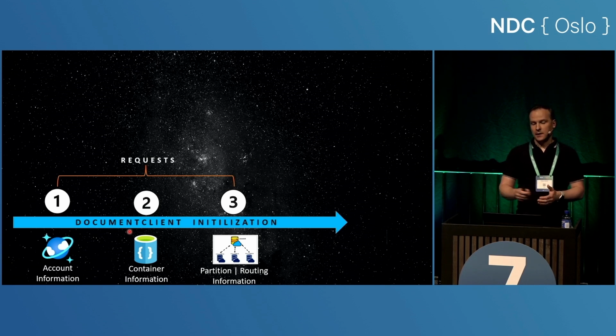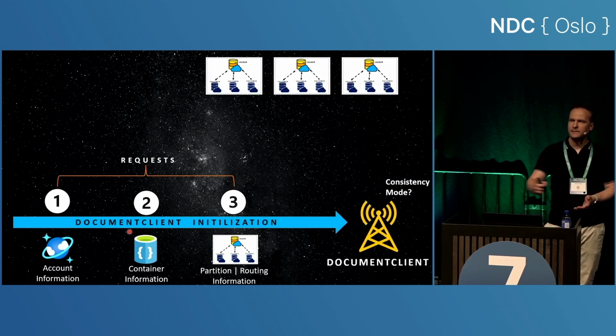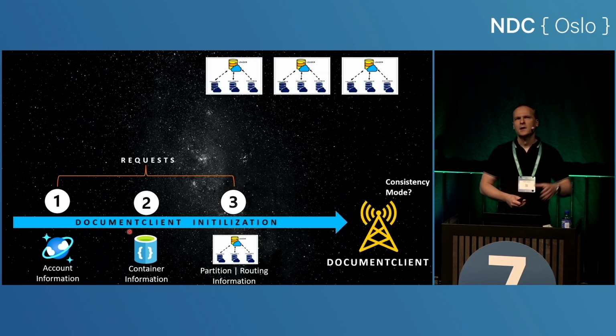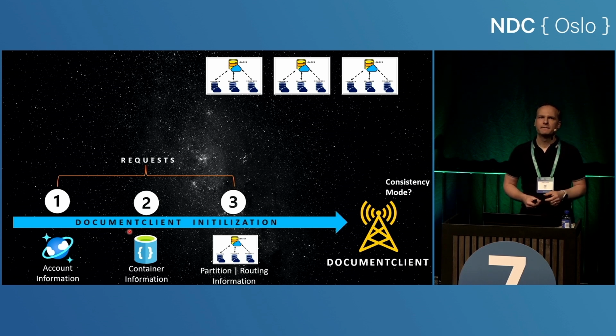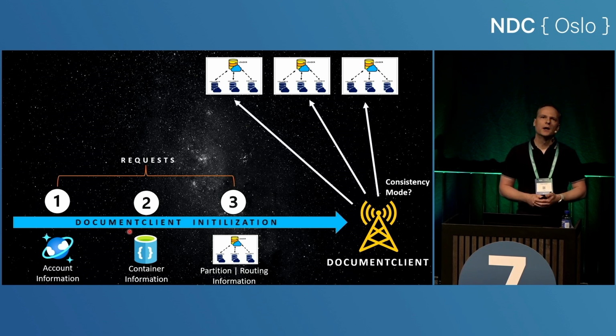So actually, this is a great place to talk about the consistency levels in Cosmos DB. So when this happens, you have the document client ready. We know how many containers we have. Now, the consistency level is going to actually figure out where the data is going to come from. So we have a replica set in every server. That means that our data is available in 4 different locations. So depending on the consistency level, we might need to hit the leader or the followers. So that's the place that actually is going to decide where the data is going to come from in each of the servers here.